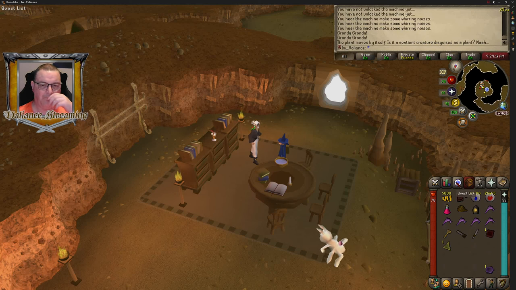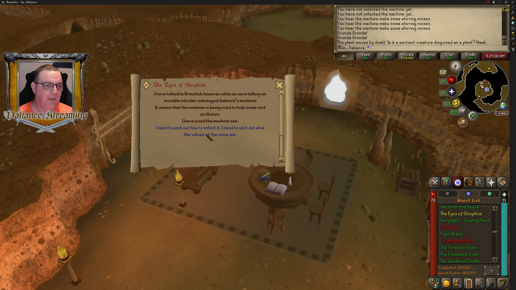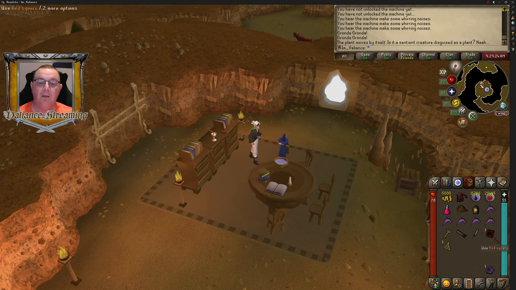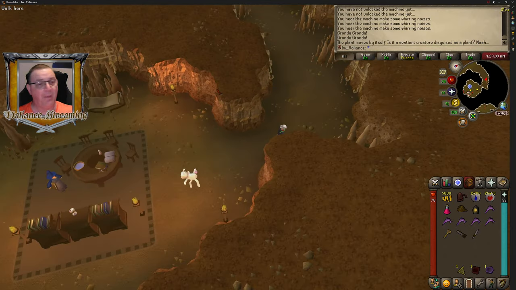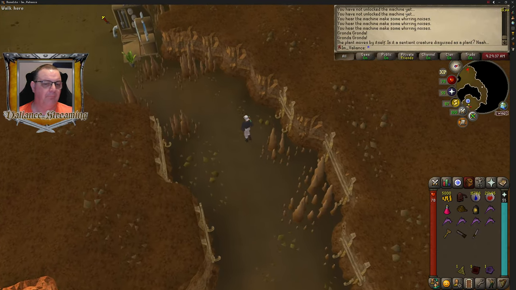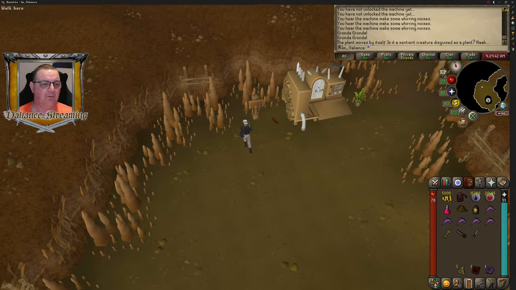Okay, so I need to work out what the values of the coins are. Oh, it tells us, doesn't it? Hold on a minute. Let's go back over there. Because yes, we've got different colours, look. But they're different shapes as well. Does that make a difference?